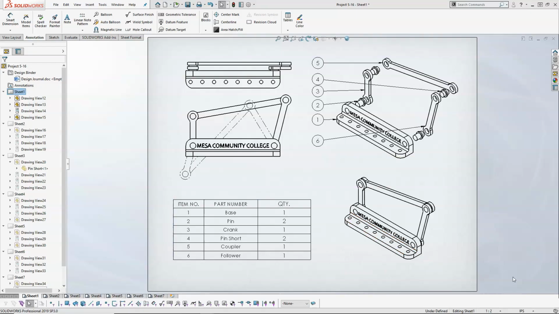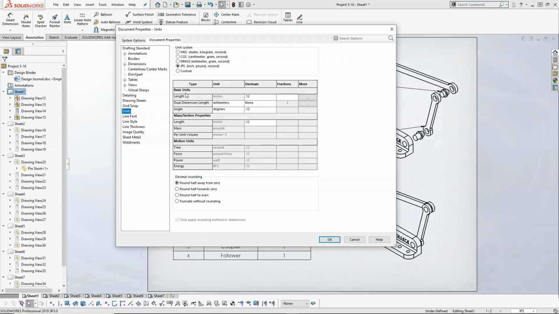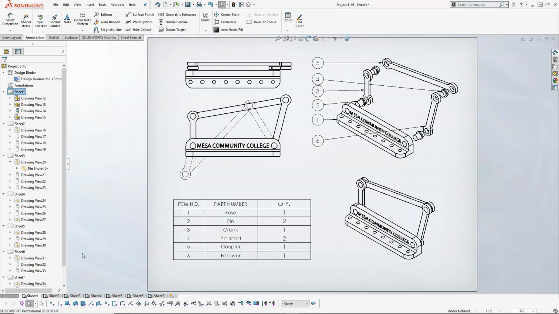Let's start out our dimensioning by checking the units. We're in inch, pounds, and seconds. So when I edit the document units, one of the things I want to see is that on the length we're in 2 decimal places. Industry standard is going to be plus or minus 10 thousandths, plus or minus 15 thousandths at 2 decimal places. Most of these we're going to want to be plus or minus 5 thousandths on sizes and locations. So let's go ahead and hit OK.